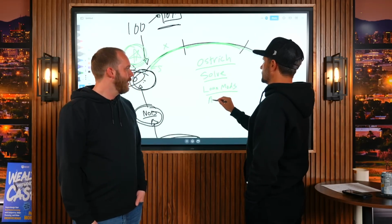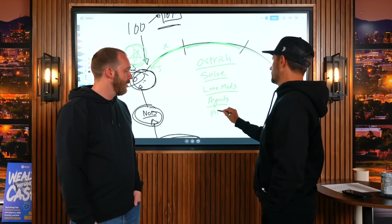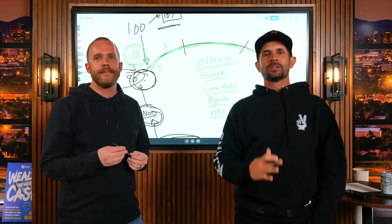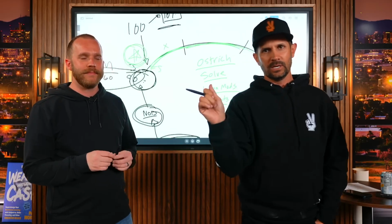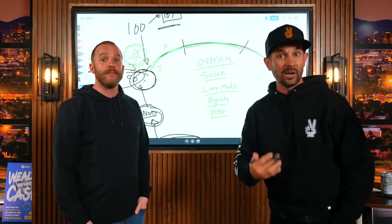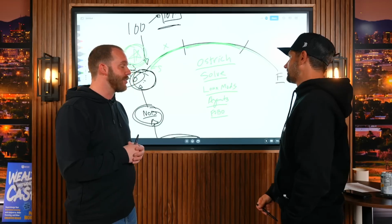You see them all trying to work on loan mods during this time frame? Loan mods. What about agents? Are they working with a lot of agents during this time? A lot of them reach out to agents and see if they can list the house. Sometimes will you ever see them do FSBOs during this time? For sale by owners, they'll look into bankruptcy, they'll look into all types of things. We don't. Bankruptcy is like a ninja conversation inside of foreclosure. Oh my gosh, that's a whole series. Michael will put that series on his YouTube channel. So good. Bankruptcy does so many things for the seller, so they are actually getting reached out to by bankruptcy attorneys through these situations as well. They're getting hit up by a lot of people. And you have to be the one that's providing the most value to stand out.